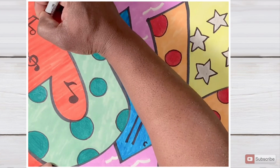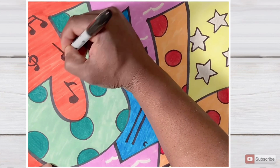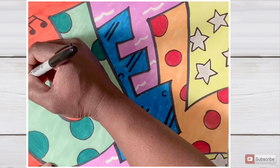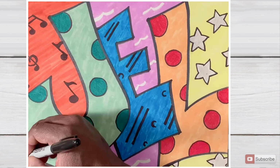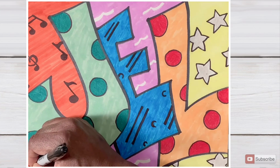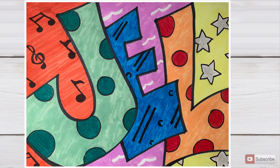And remember, guys, when you're doing patterns, everything does not have to be perfect. I mean, centered. They call that bleeding. Let things run off the edge, as you see with the stars and the musical notes. And there you have it, folks. We are done. Very nice.